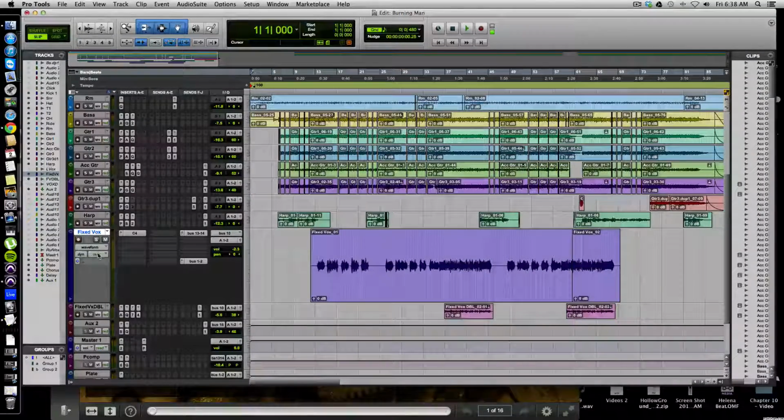So the first mode is, and again, your automation mode selector is right here on your track itself. The first mode, and the mode that it comes preset to, is read mode. As you remember from the reading, read mode just means it's going to read the automation that's written and play it back. So it doesn't give you the ability to write any automation.